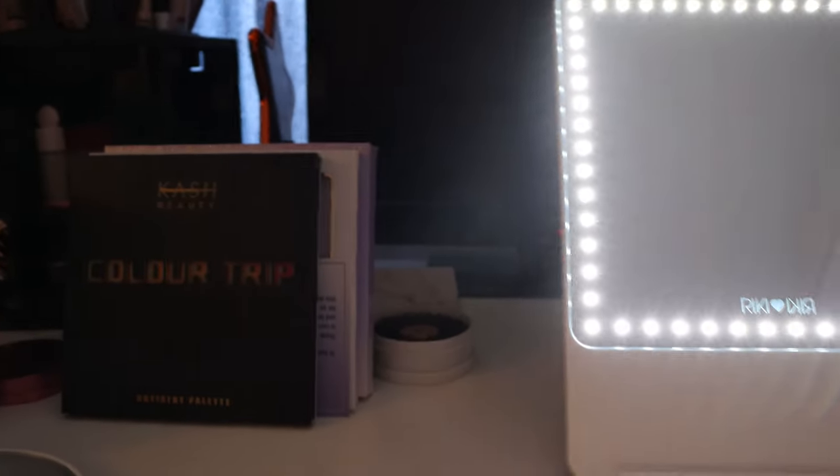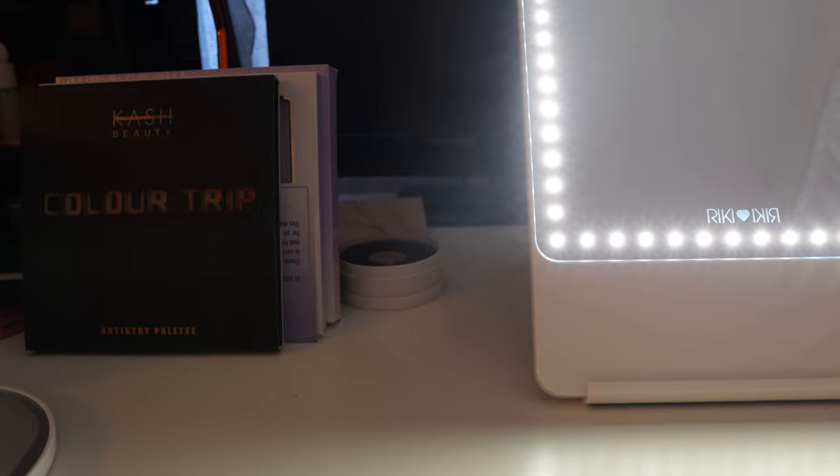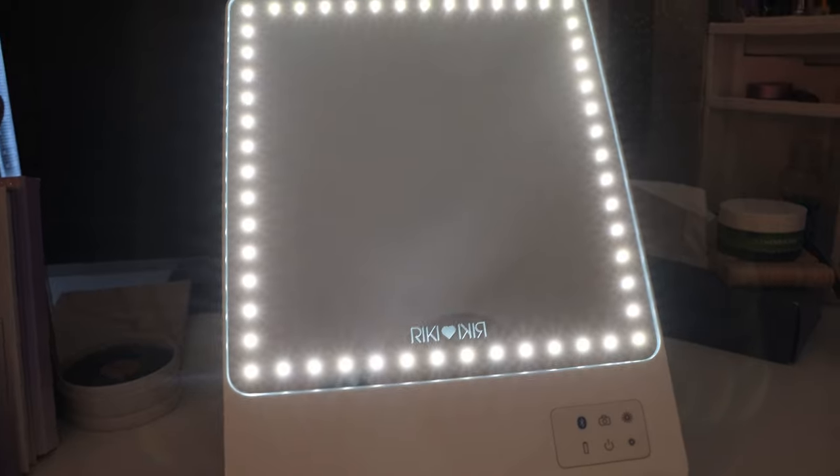Usually at night when I'm applying my makeup, like I said in the beginning, I need to put up my ring light or turn it on and I don't like doing that all the time. I had one mirror before, just a small round one without any lights, but I heard about this one and of course I wanted to try it. Yay! Love it! So what do I like about this mirror? I like that you get this phone clip so you can put it on the mirror and take pictures.